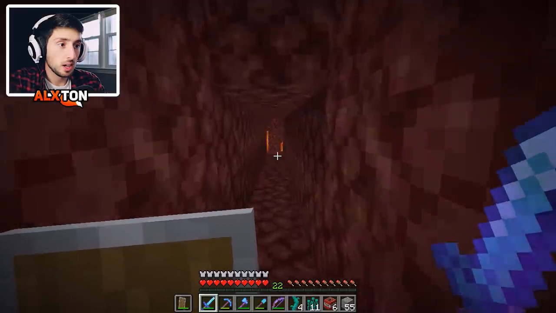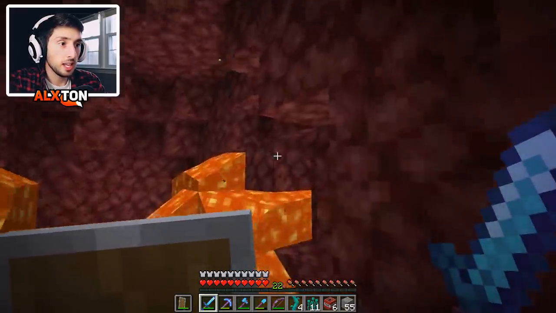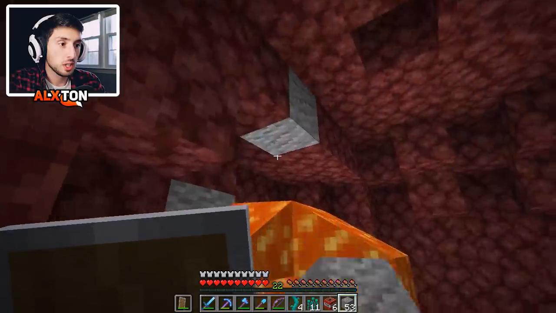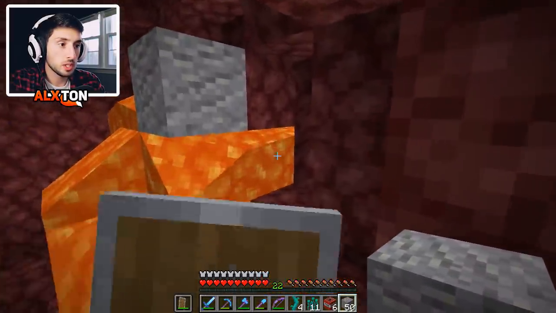Let's see. Oh my gosh, there's lava here. That's not what we wanted. Do we see any, I think it's called ancient debris? Okay, let's just block this off. Okay, we learned our lesson. We do not want any more lava around here at all. Lava, you can just please disappear.